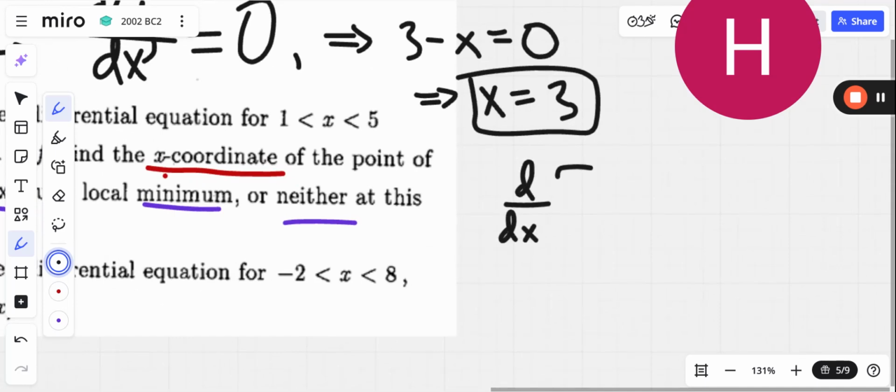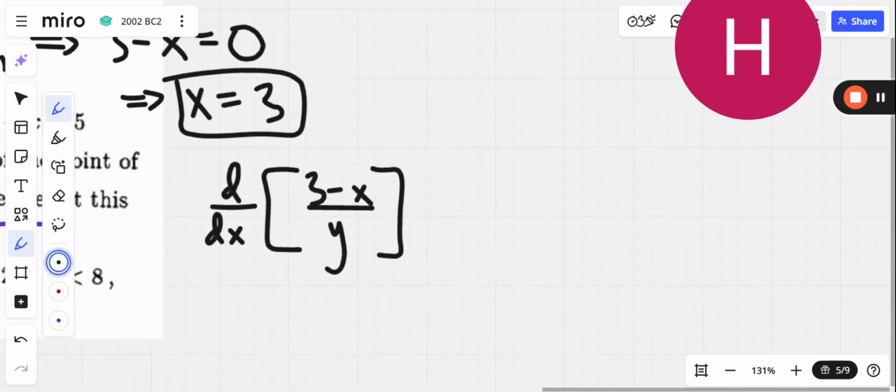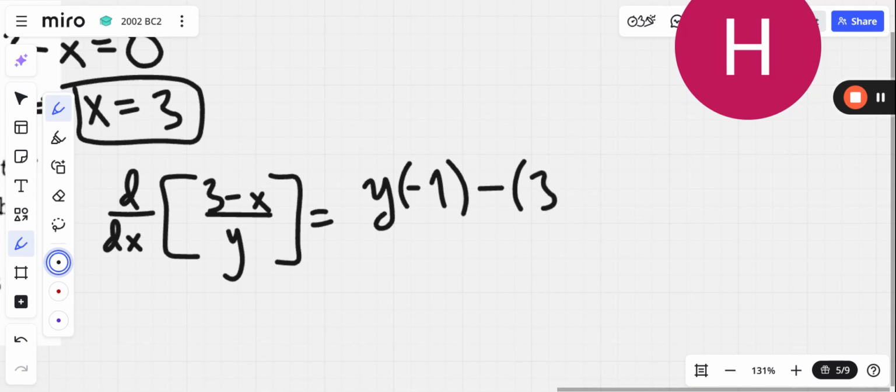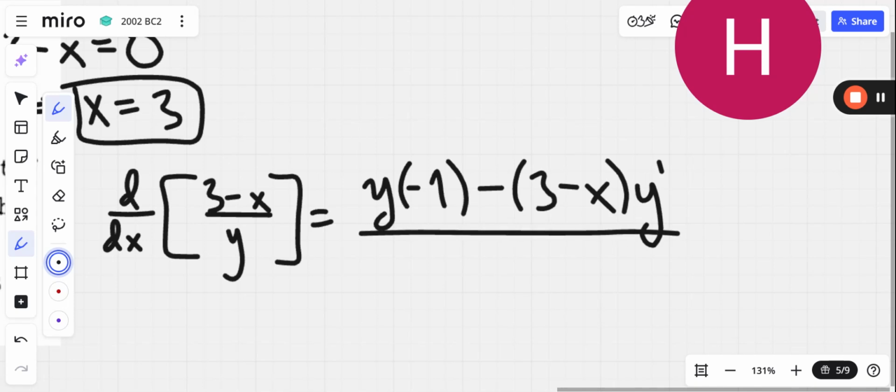So we're going to take a derivative of (3 minus x) over y, which is going to require the quotient rule. I almost said the product rule and the chain rule, which both of those are incorrect. We're going to use the quotient rule. Good old low d-high, y times the derivative of the top, minus high, that's the top function, d-low, that's the derivative of the bottom. Can't forget to square down below.